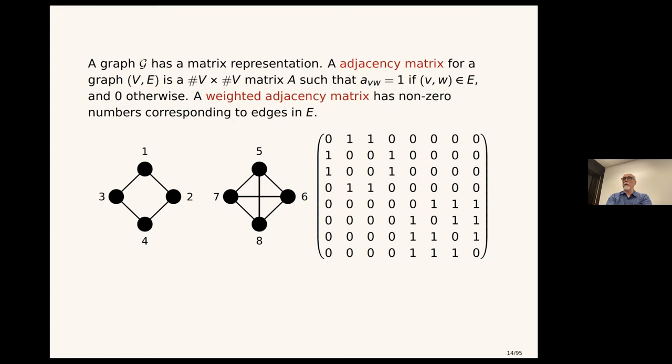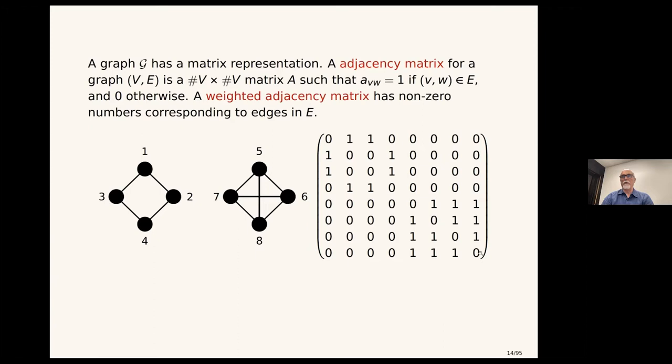So what do we do? If vertex V and vertex W are connected, then we put a one in the VW element of the matrix. Otherwise, we put a zero. Okay, so I've drawn the picture of this eight node graph on the left, and I put the adjacency matrix for it on the right, and you can see that it has this property of having a zero for pairs that are not connected, and ones for pairs that are. How do you know that 5, 6, 7, 8 is a clique? If you look at this, you'll see that the only zeros are on the diagonal.